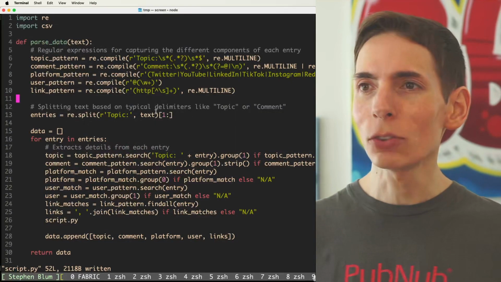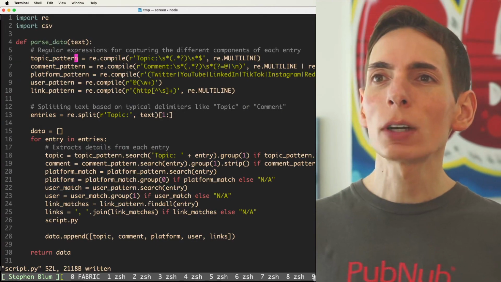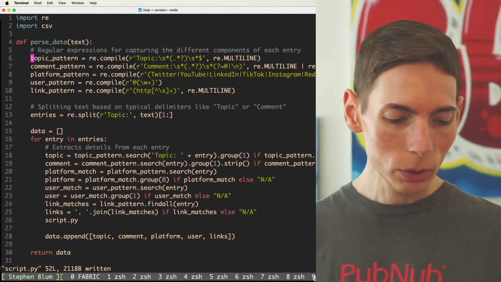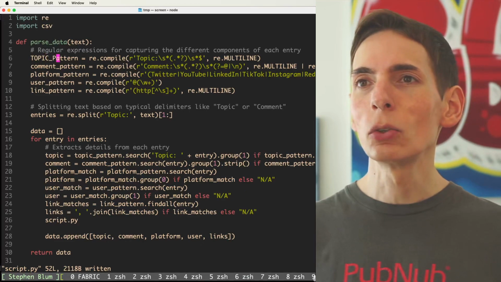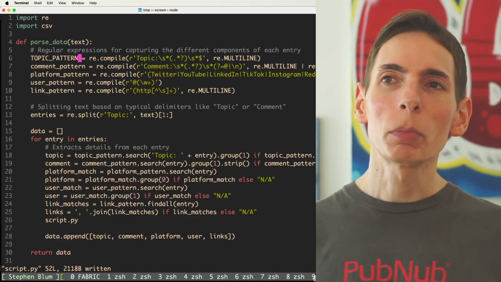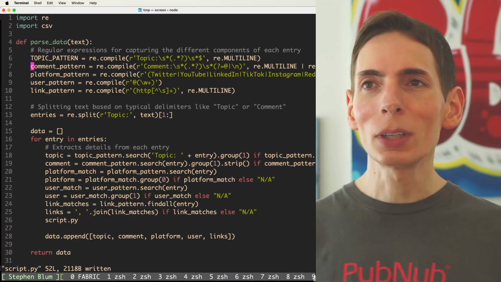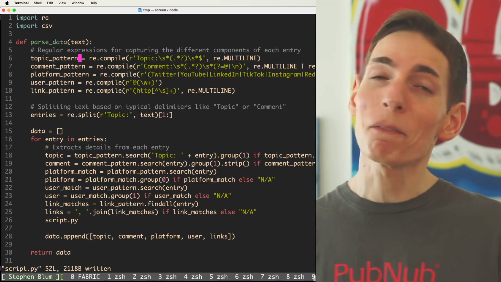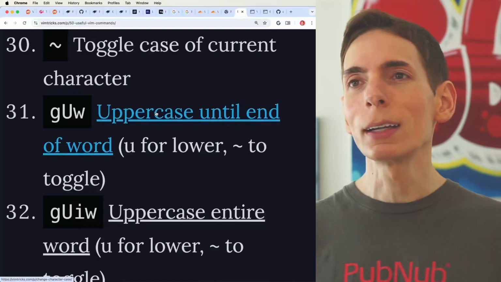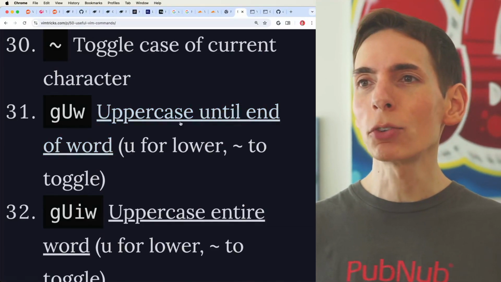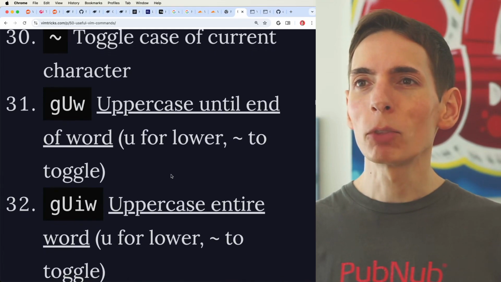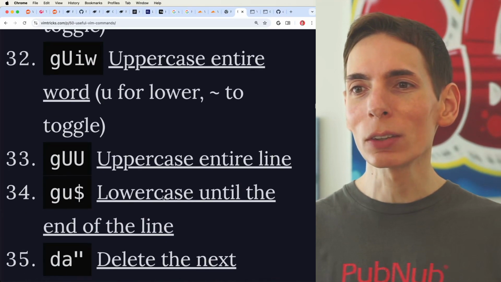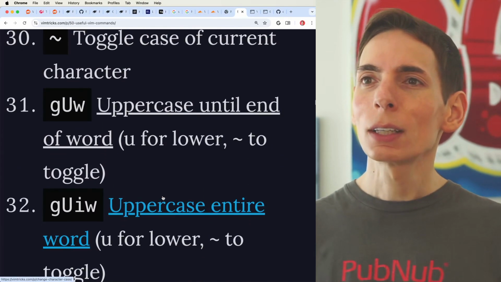So say we've got this word here, topic. I can really easily press the tilde character to change the case from upper to lower. That's a pretty common pattern that I really like to use. It's my favorite one. I really do use this one a lot, and it is a really good one. There's a couple other patterns here for changing the case that involve a few extra keystrokes, if you're looking for it.